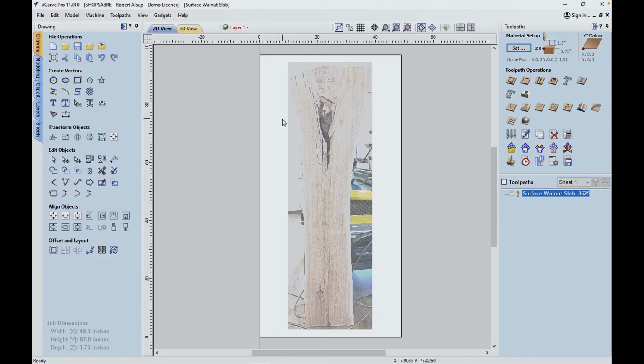Preparation's complete. Now let's talk about how we fly cut one of the surfaces of the slab. The first thing we have to figure out is what shape is it. Let me show you a neat technique that we used to do that. We started by taking a photograph of the slab, and that's what you see here. And then we scaled the photograph so that it matched the dimensions of the slab.